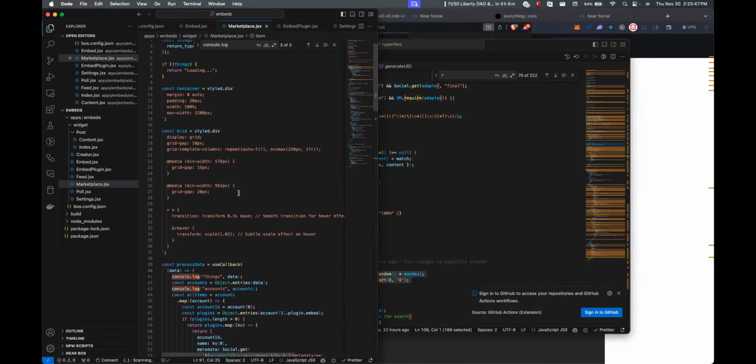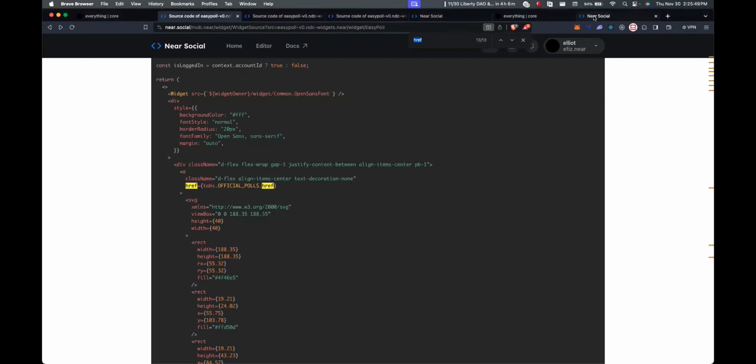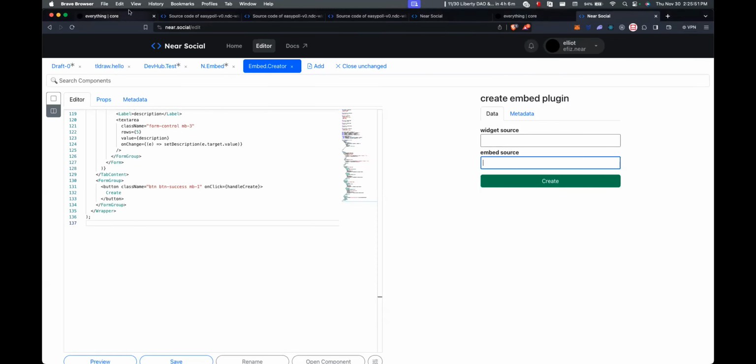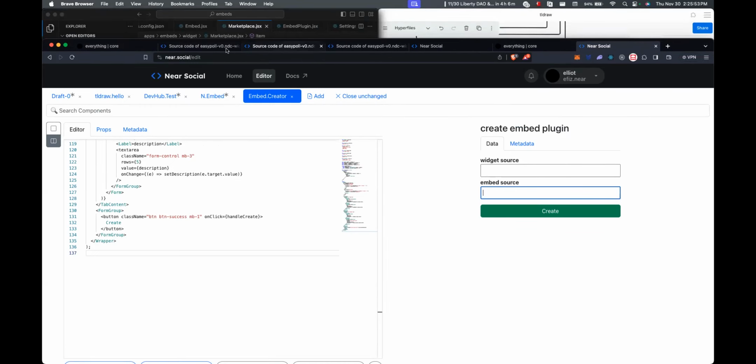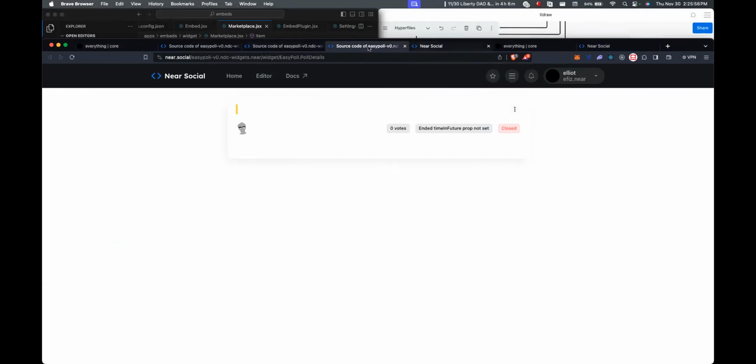All right, now what? After I chose the widget path as the embed, is that what you meant? Yeah, exactly. You just copy and paste the same thing twice.